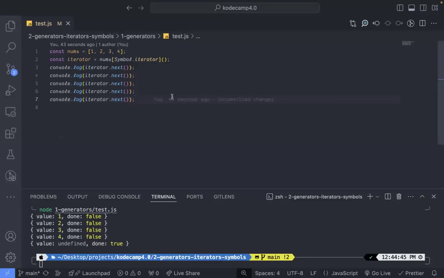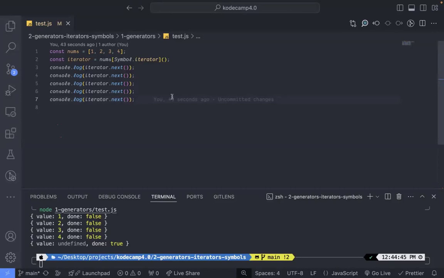Now, we have an iterable here. In this example, we have an iterator for the numbers array using Symbol.iterator. So when you call next on this iterator, the iterator moves to the next element and returns its value. Not only its value, but it returns an object for that element, which contains the element itself as the value, and another property, which is a Boolean indicating if it is done accessing all the elements in that iterable, which is the array.